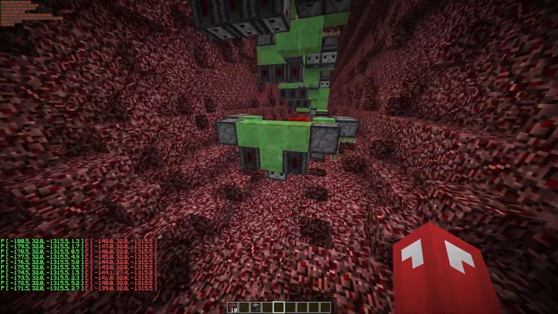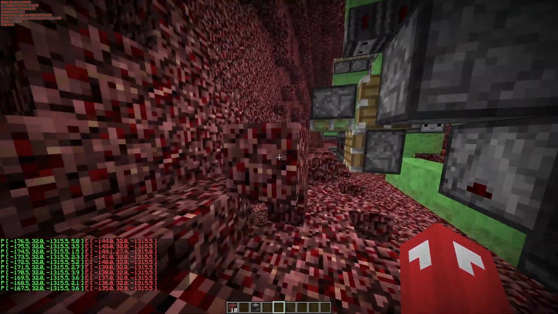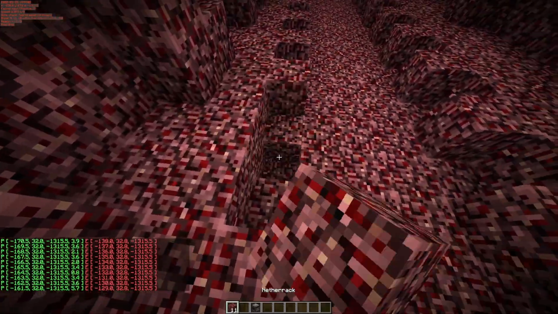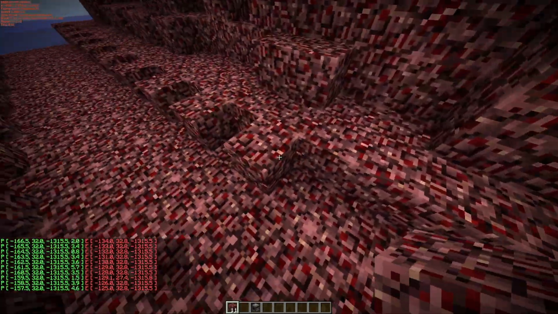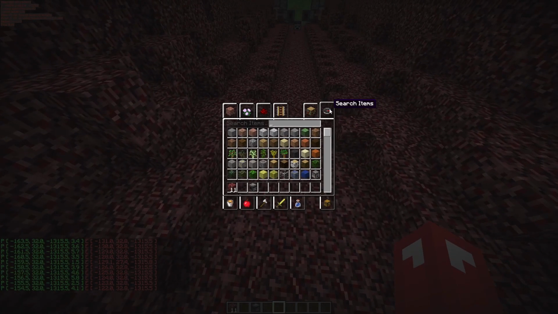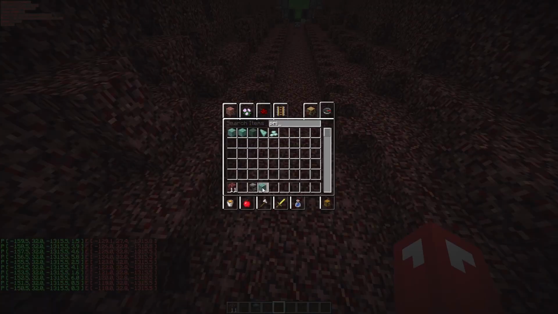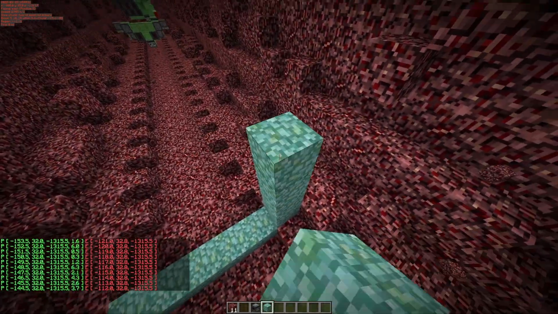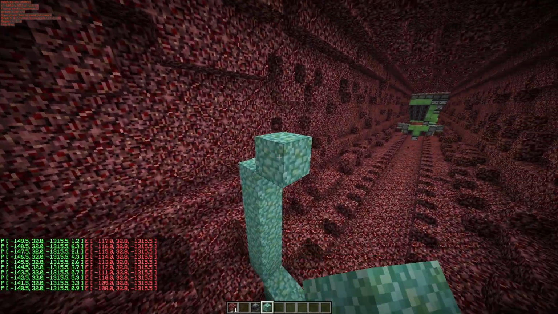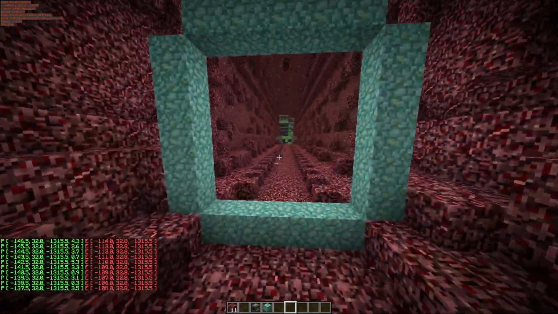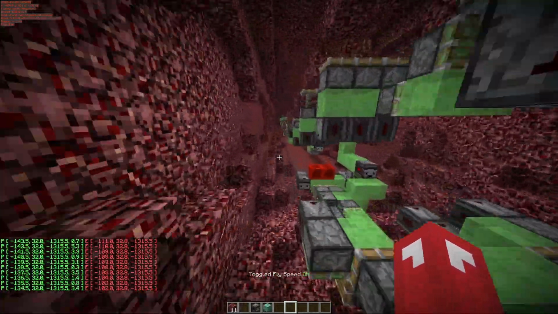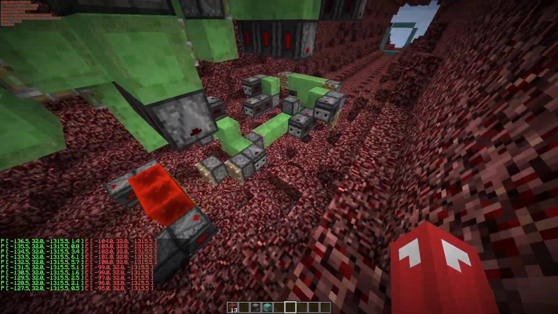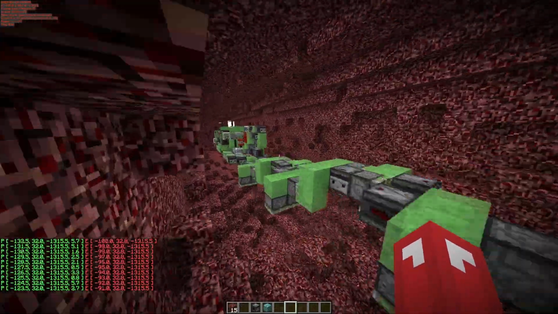But yeah. Then here as well, we have systems to pull up these blocks and push them out. This was actually something that was requested for Kronos, because what they want is a machine where this is just a smooth 5x5, so that you can use, I'm just going to use prismarine as an example for a piston bolt, because it's a lot different from netherrack. You could have the entire tunnel like this, which is perfect because you could just build it flat. So that's why we have the side pullers here that just pull away the netherrack, and that's pretty much how the piston logic of the machine works.